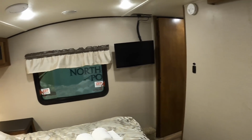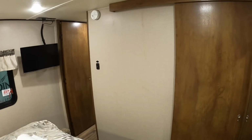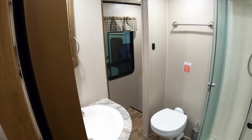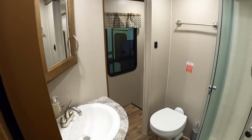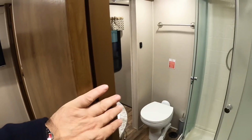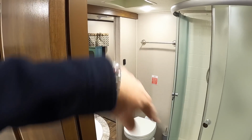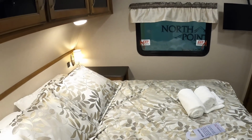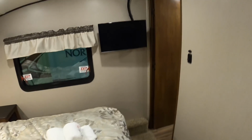And what else you've got in here is what's called a Jack and Jill access. What that means is that at night, this is a sliding section, and it means that this can become an ensuite at night. That's the door that we came in through a second ago. So of course, if you go in there, you lock both the doors and you've got privacy in there. And then when you come out of here, you close this one, and if that third bedroom wants to use it, then they can come in here and use it as well. So that just makes it really versatile. But that's a decent size. Very nice. Let's head on back out.